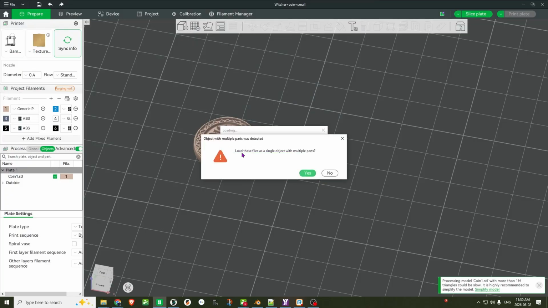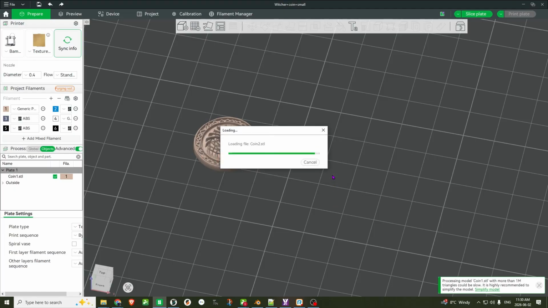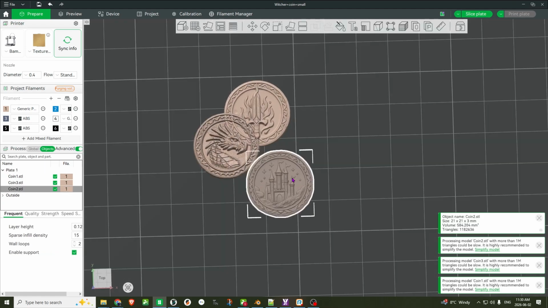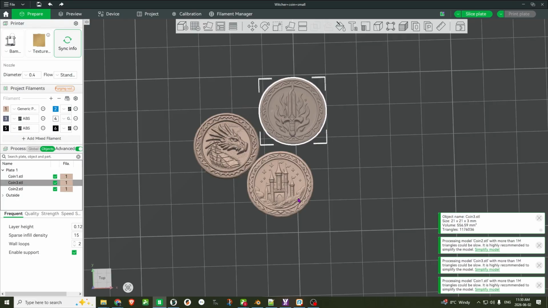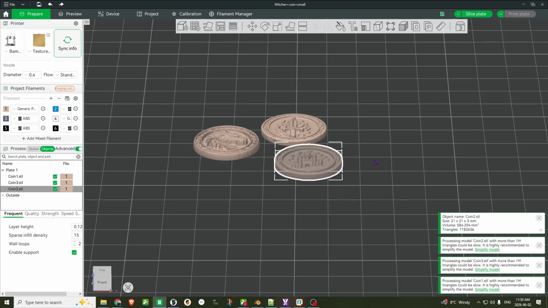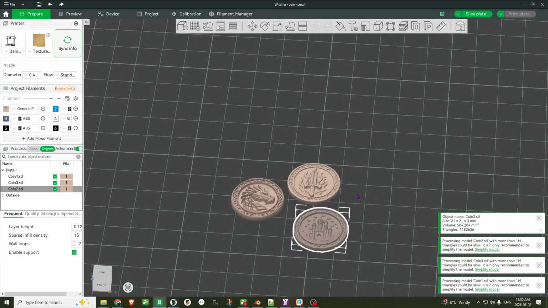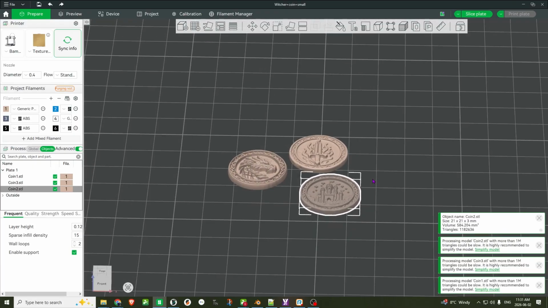When you load multiple items like I just did, it's going to ask if multiple parts were detected, do you want it as a single object with multiple parts? In this case, no, I want to treat each object individually. So no, and now it's going to import those other two coins. Now I can click on them, drag them around, move them around in the workspace, and zoom in and out as needed.